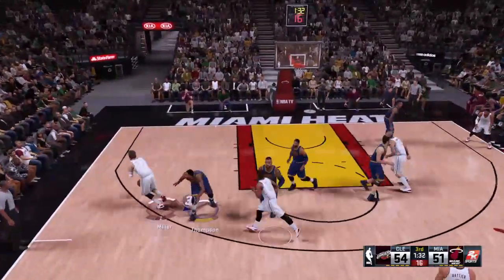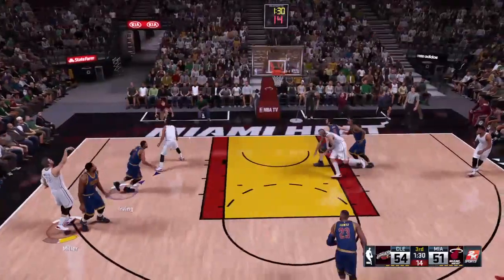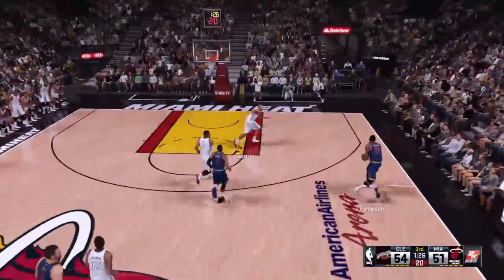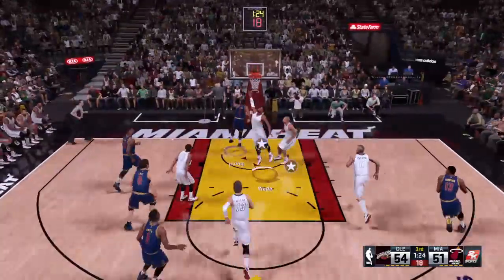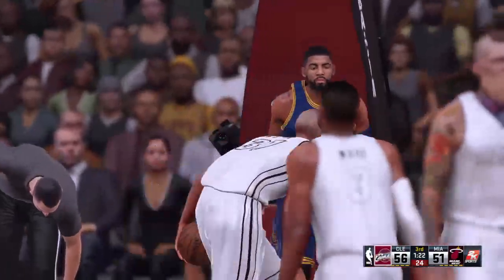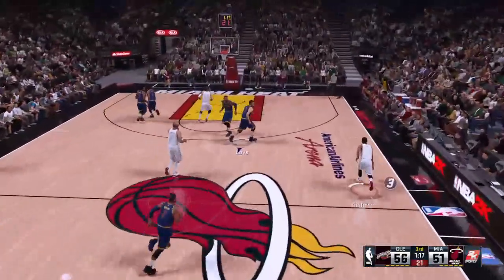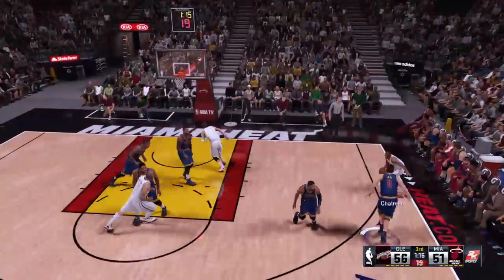Miller with the ball. Picked up by Thompson. For the tie. Miller, no luck. And taking care of the ball has been a problem for him. Yeah, defensively, some really good pressure being applied, though, so you've got to give credit there. It seems like they've been rattled a little bit. Greg, you think they've been rattled? They have, Kevin, but that's something they've got to fix.